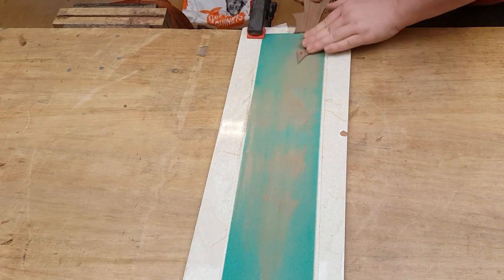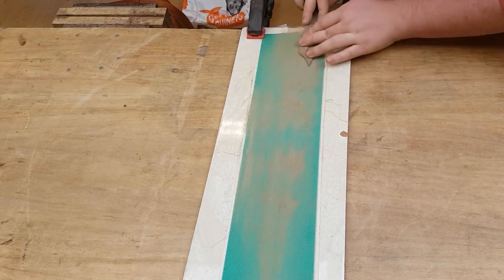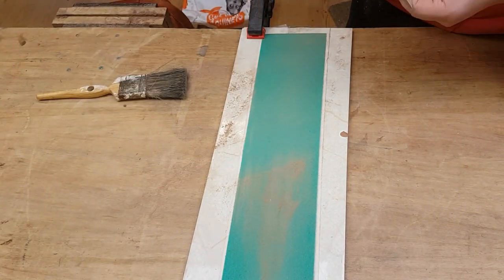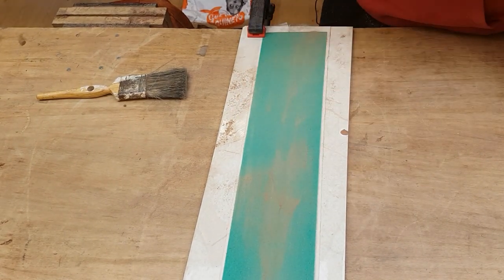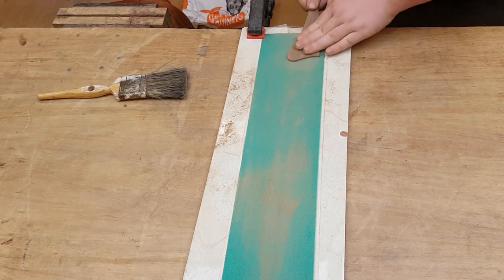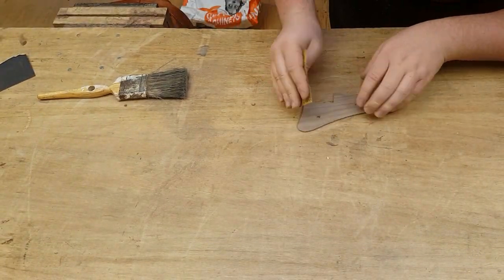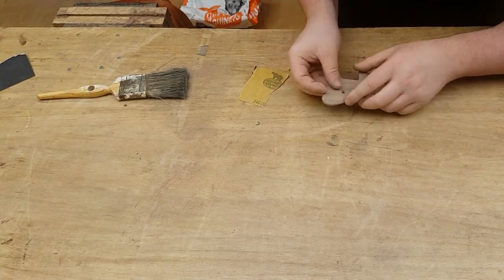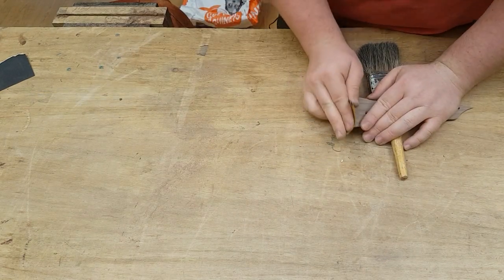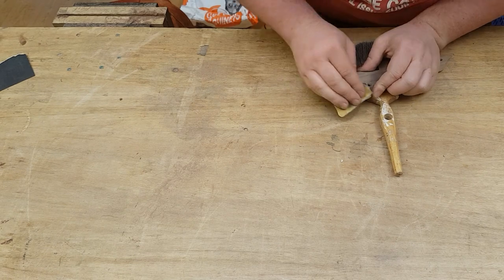I figured out I can hold it down with my left hand and use my right hand to work it over the sandpaper. It's obviously not flattening it all equally but that's okay because I'm not taking off very much at all. I'm just using a two inch painters brush just to keep the sandpaper clean. And I'm just rounding over the edges here — I thought about doing a 45 degree chamfer like what it originally would have had but I thought the rounded over edge would look nicer. I'm using that brush here as well just to lift it up so I can get a better angle of attack with the sandpaper.